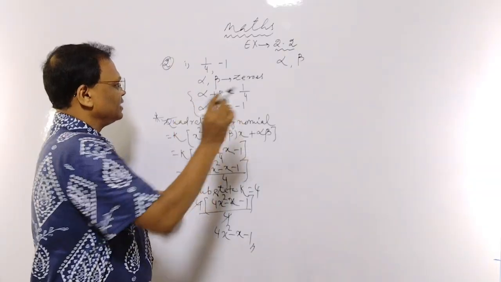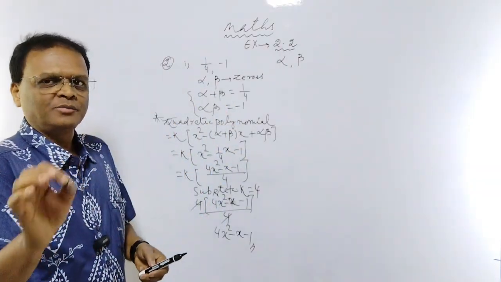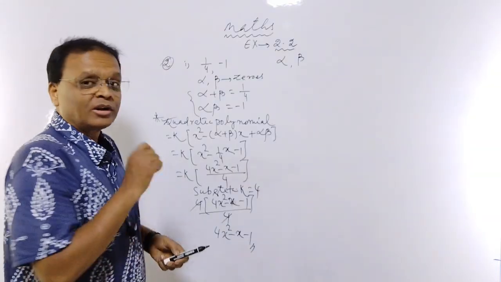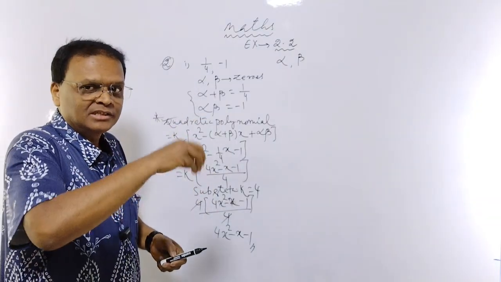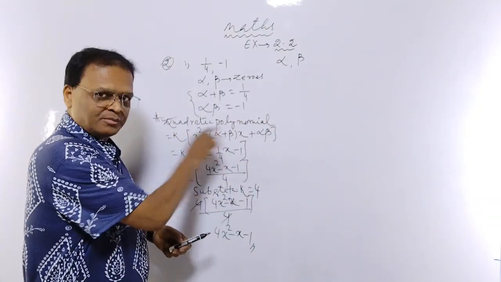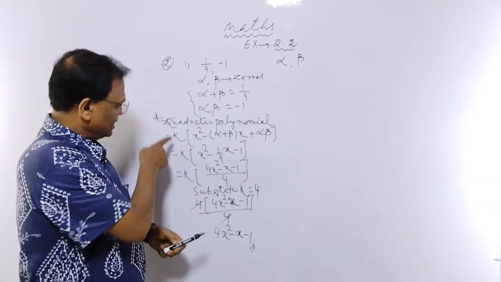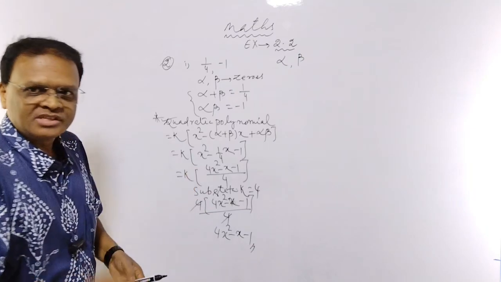After representing this as alpha and beta, I straight away write the quadratic polynomial, because the question is asking to write, frame or represent it with the help of a quadratic polynomial. It means you are asked to write the quadratic polynomial. Zeros are given, the sum of the zeros and the product of the zeros. This formula you must remember. If you remember the formula, everything becomes easy.